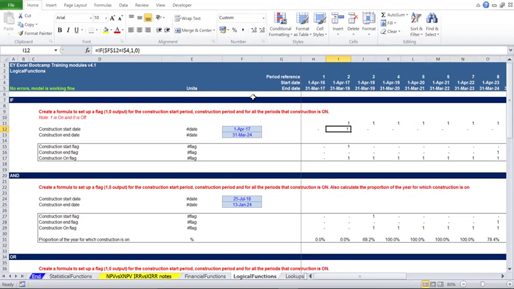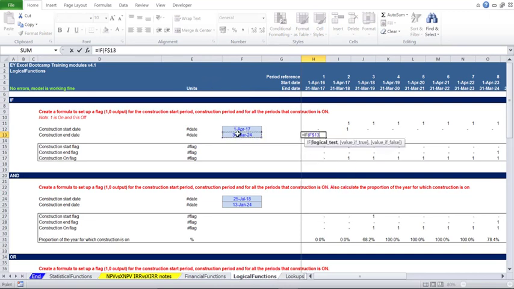Now we can see that the construction start date is marked by a 1 in the second year, which starts from 1st April 17. Similarly, we can achieve the construction end date flag by putting an if condition.